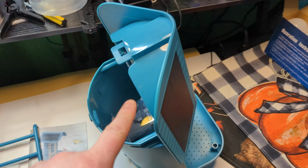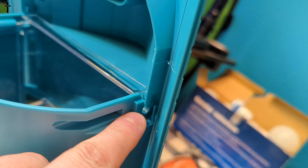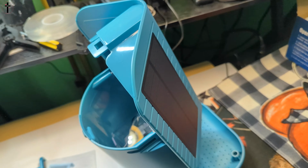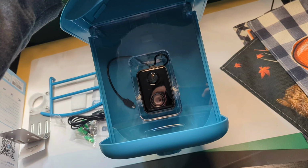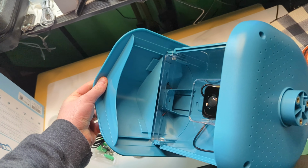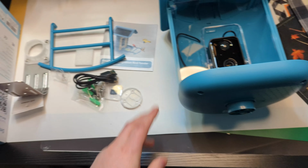Putting on the roof, you're going to place the roof like this and pop it down into the little bracket right through there. And then you'll be able to turn on the rooftop. Once done, this is how it's going to look. Let's go ahead and get some bird footage.